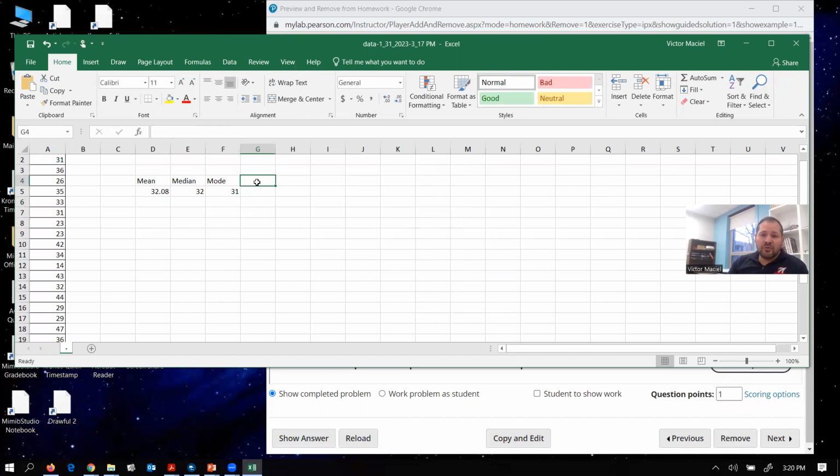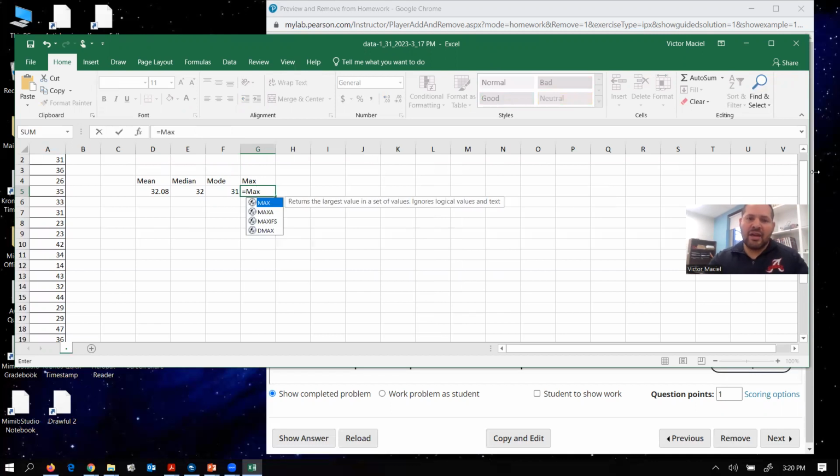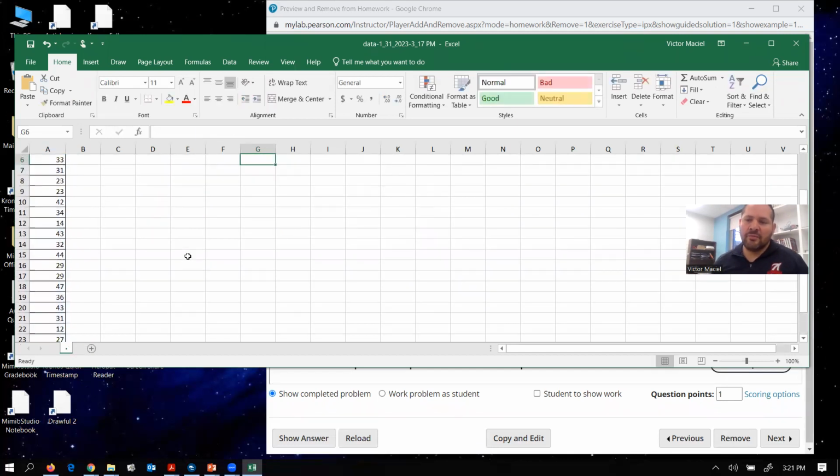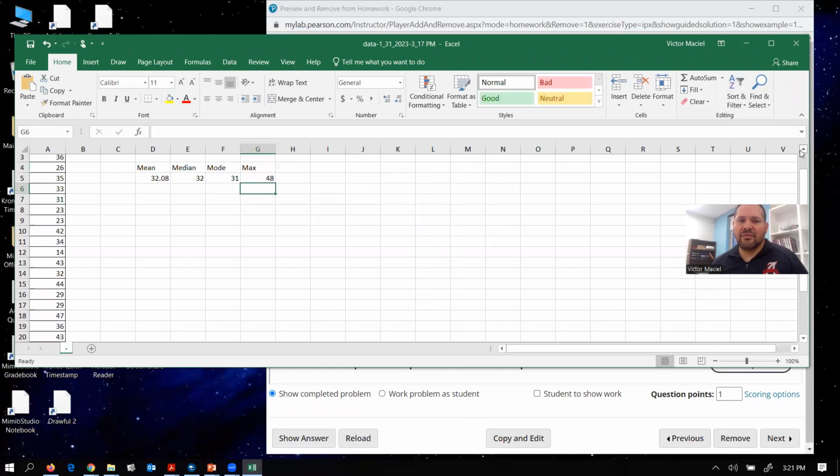Now, if I want to do the max and the min value, that's pretty easy. To find the max value, I'm just going to hit equals and type in max. There's max. I'm going to double click that, then go from A1 to A25, hit enter, and it's going to give me my max value.